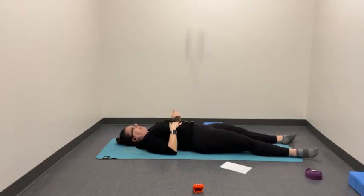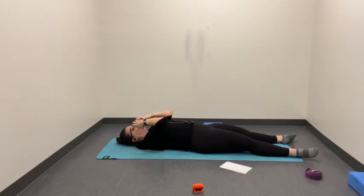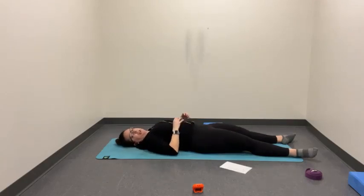So when I do my scans of the body, those are the two places I need to tune into the most. But maybe you know that you more so express your tension and stress through scrunching your face, maybe through making a fist, maybe through clenching your abs or squeezing your toes. So wherever it is that you find the contraction when you're feeling sort of meh, that's the spot that you're looking to use your exhale to release.